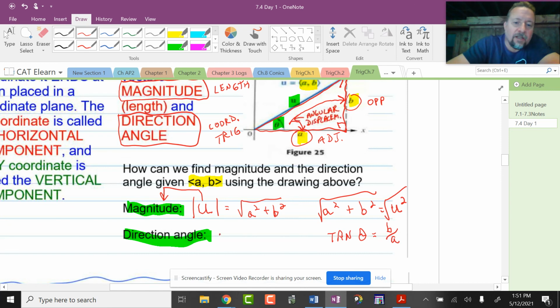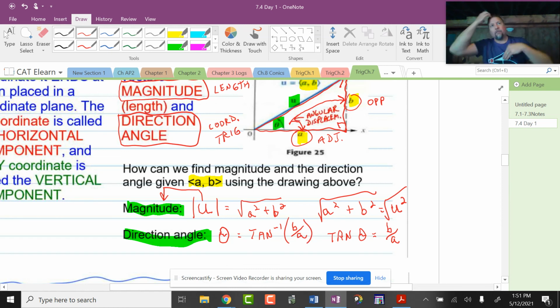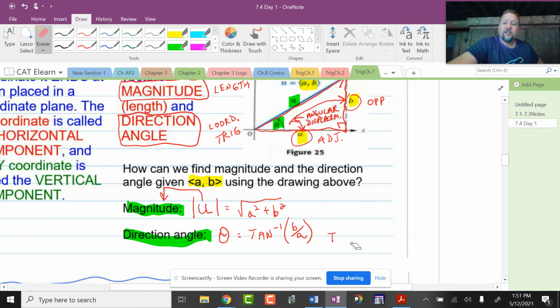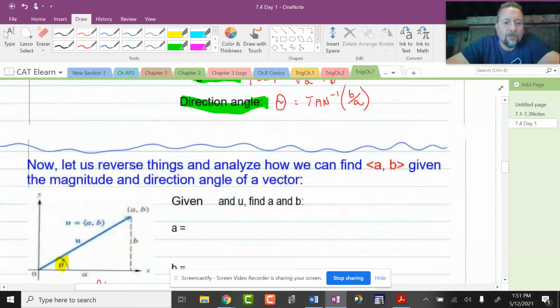So how do I find this direction angle? Theta equals, of course, we should all know you take the inverse tangent of a ratio of sides to get an angle measure. So it's quite simple stuff to find these vector components from what is given. So I'm going to erase these. I was just showing you where these simplistic basic formulas come from. I could have just said, how do you find theta? And everyone should have been able to tell me after what we've been through this year.